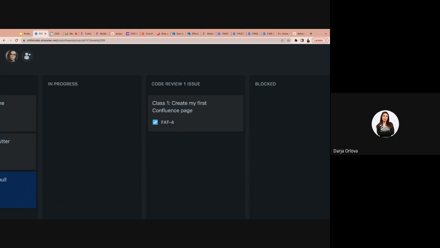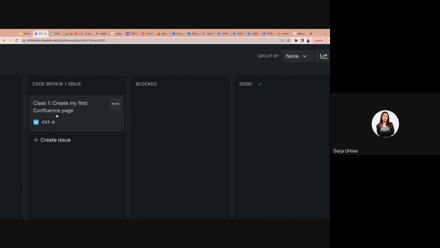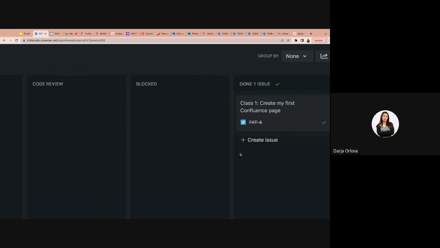You will do a task, for example, a homework task. You will give it to me for code review, and I will give you feedback, and you will fix it, and so on. So it's a back and forth process until we both agree that it's in a perfect state and it can be moved to done. So we move it to done, and then we release the project and so on, like in real life.